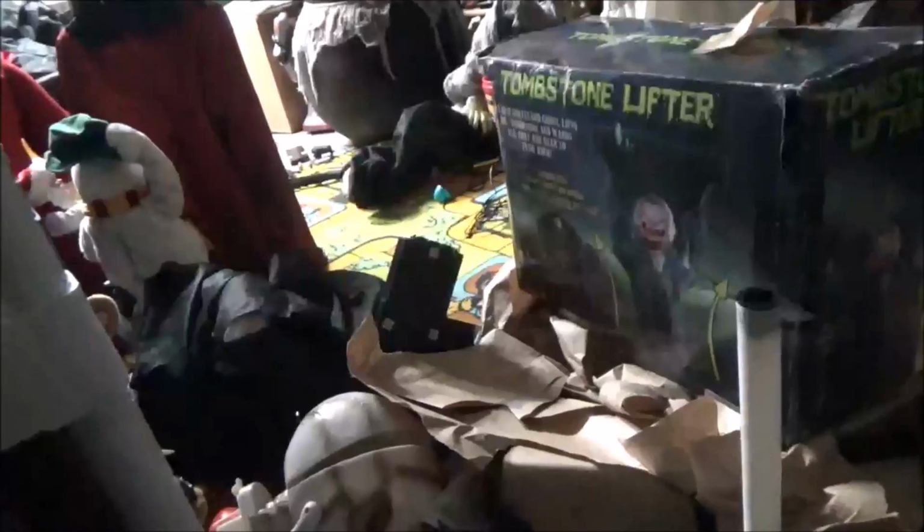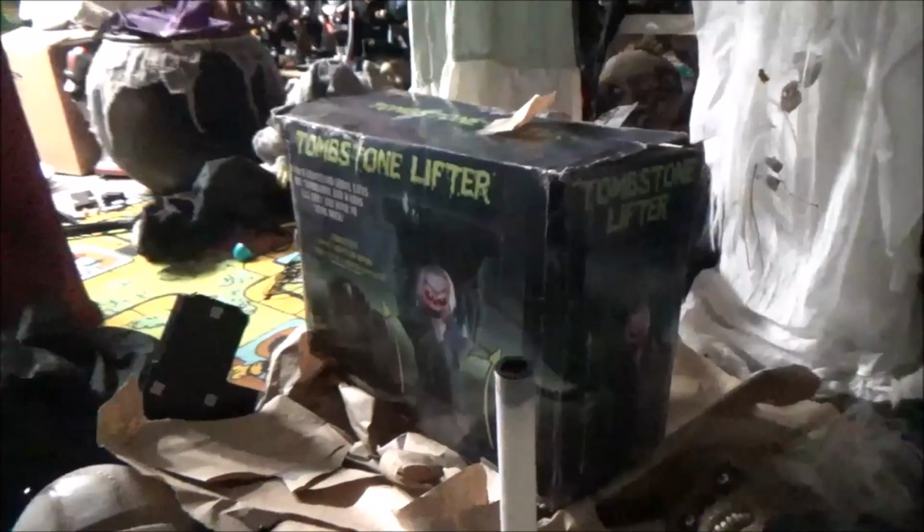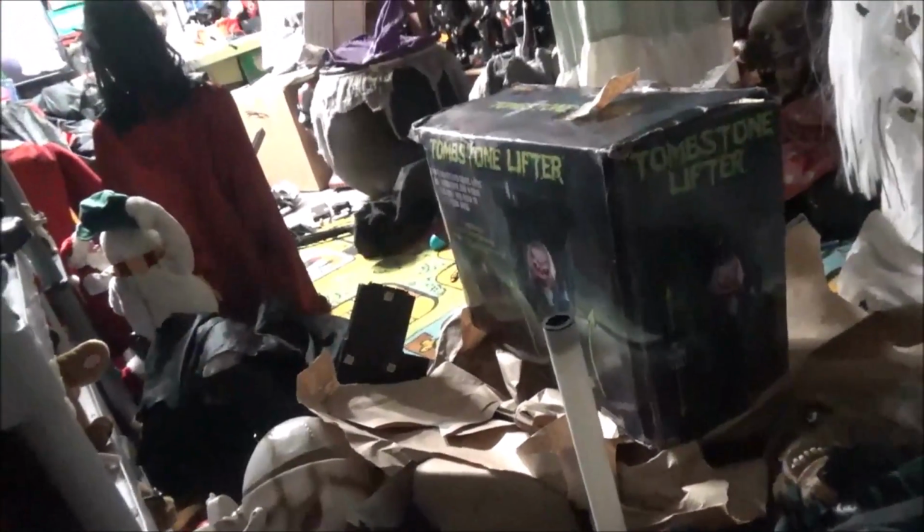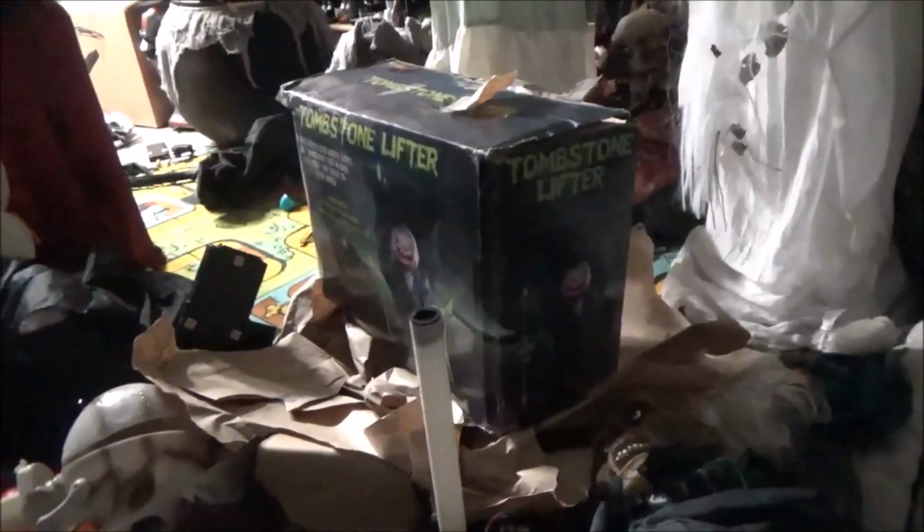Oh my god, this thing got released in 2008, but I'm pretty sure it's the 2009, because I don't think it was at Spirit in 2008. It could have been made in December of 2008 and released the next year though. But I remember in 2011 my store had one left. I almost even remember the one on display at our store in 2010, the Tombstone went way over its head. The plastic pieces actually broke and the Tombstone went way over its head. I heard a cracking sound, and then when it went back down, I think it broke. So the 2010 ones were made worse, but this is definitely not.